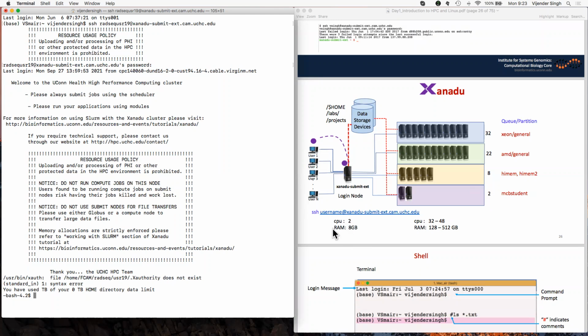The submit node is not really that powerful, as I mentioned before. It is only meant for credential checks and running resource manager software. Most clusters will recommend, or when you get an account they will send you information, not to run jobs on the head node, submit node or login node. The primary reason is you would be using resources from the submit node and affecting the connectivity of other users to the cluster. The powerhouse in terms of computational power is the compute nodes.